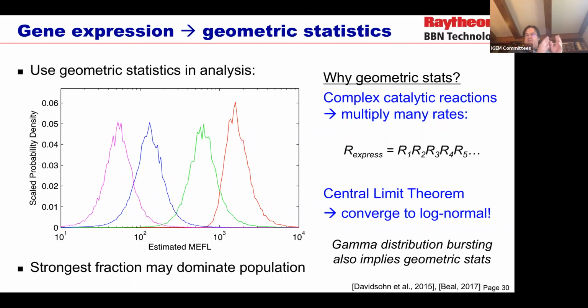This is a little bit weird. This is not what we normally expect. Here on the left, here's some of the things out of the Voigt lab, Cello repressors. But there's a reason that we get these logarithmic bell shapes rather than getting bell shapes on a normal linear range as we would typically expect in most scientific contexts. And that's because gene expression can be thought about as a really complicated reaction with a whole bunch of rate terms that get multiplied.